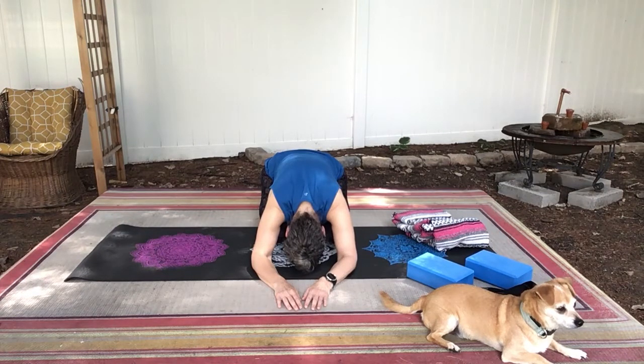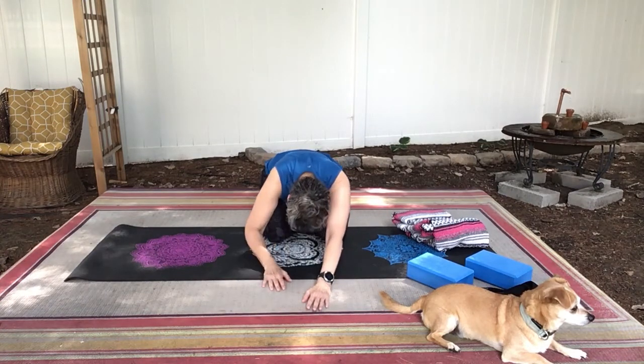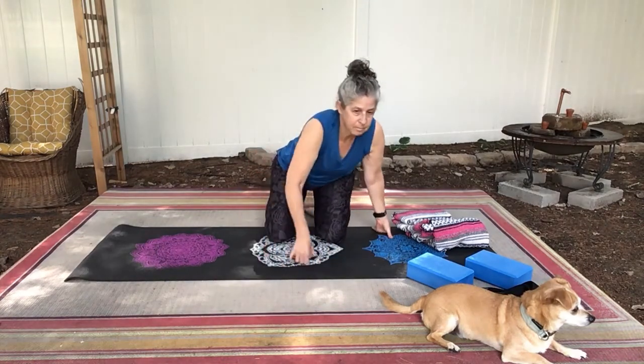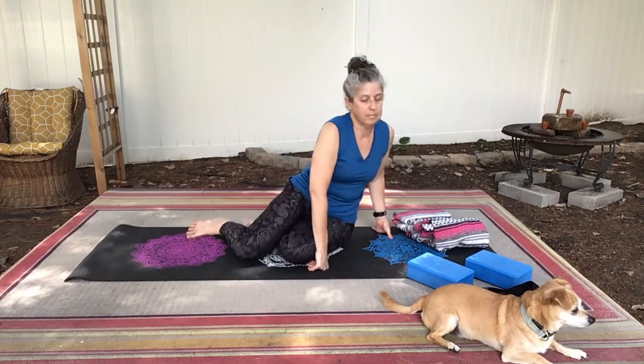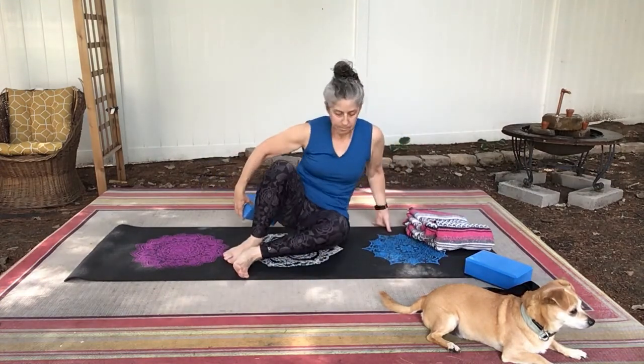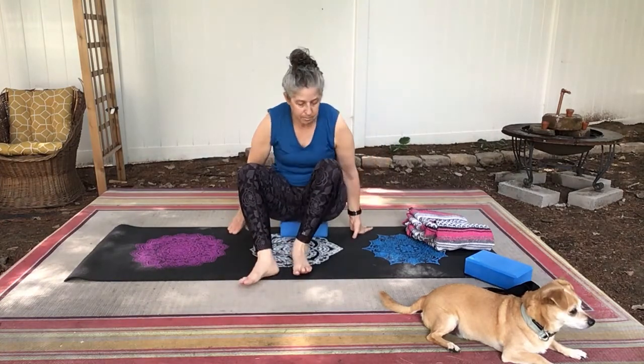And next we're going to move into straddle. And you may want to sit on a bolster or a block. That can make the pose a little bit more accessible. I'm going to sit on a block. Begin to walk your hands back towards your knees. You want to face the long end of your mat again. So you're going to take one knee out and then the other knee out, both legs straight out.